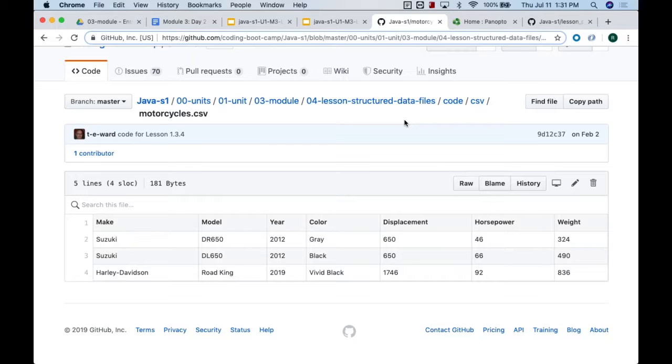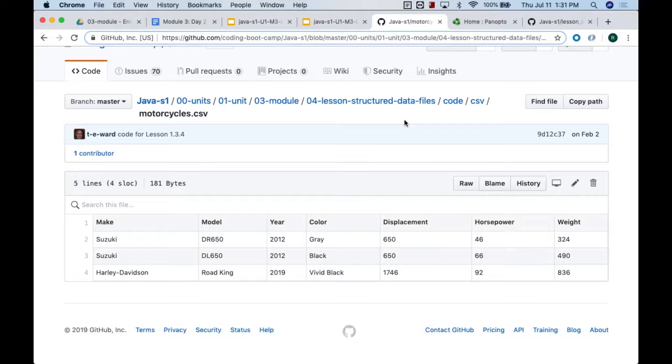So now we're already setting up the mapping so that if OpenCSV in the background has a whole bunch of code to say, it's smart enough to say that that first item that comes in, the make, could map to here, and the model could map to here, and we go all the way down the line. Now we've got OpenCSV doing the mapping for us. Does that make sense? Okay.